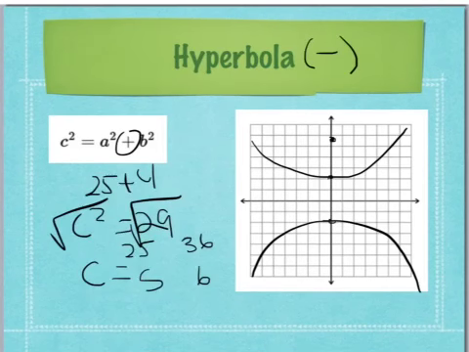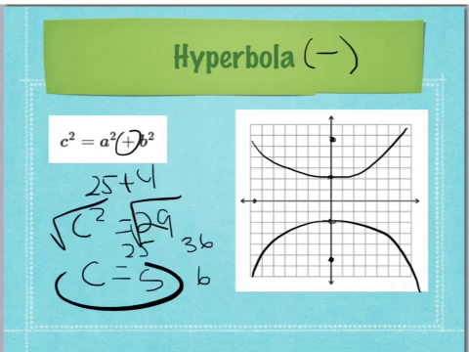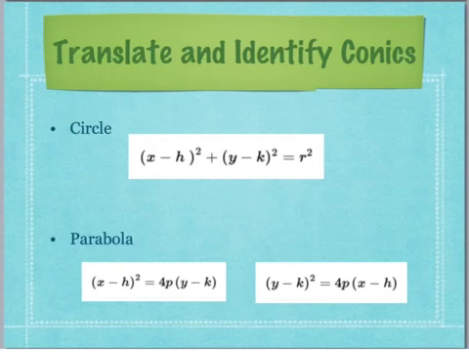We're just trying to understand that there are two foci and they're inside the parabolas, just like with the regular parabola. The hyperbola has the foci in. So if you find the C and all of a sudden your foci are over here, you know you did something wrong. Now we're going to talk about translating these conics and identifying them if I give you something that's not centered on 0, 0.